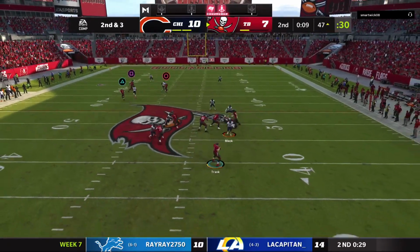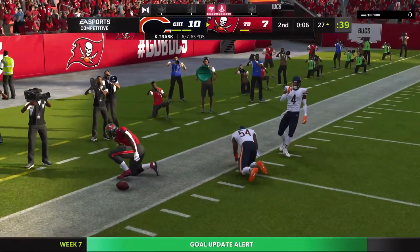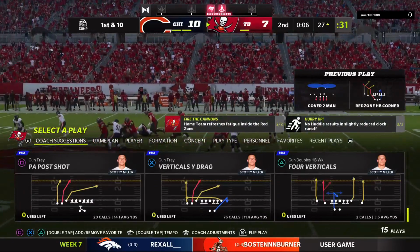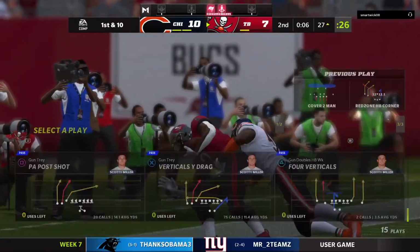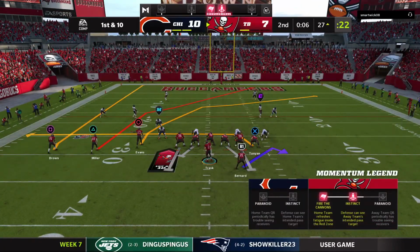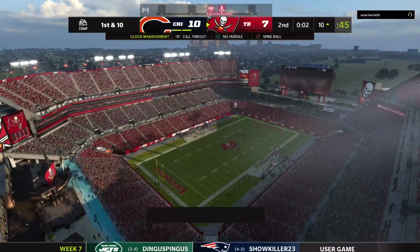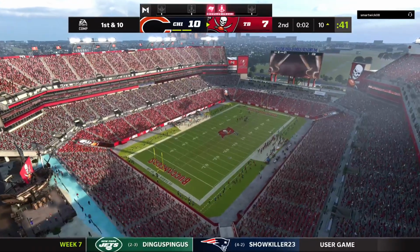Trask to throw it. And he'll get that to Fournette, complete. He is out of bounds, but not before he's inside the 30. That one a gain of 20 and a first down. And you see the clock almost empty, so this is likely the last play in the second quarter. Trask on 1st down. Throw left side, taken in by Miller. And we're going to get a timeout with 2 seconds remaining in the second quarter.